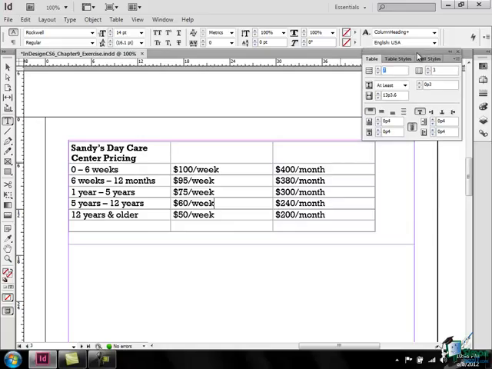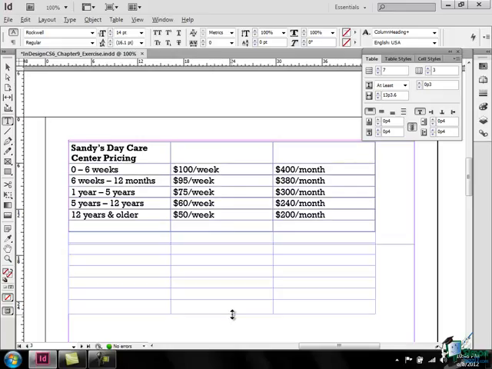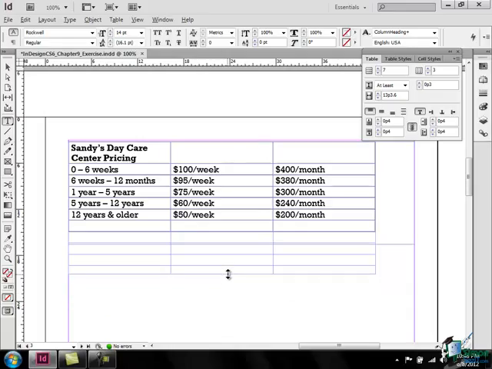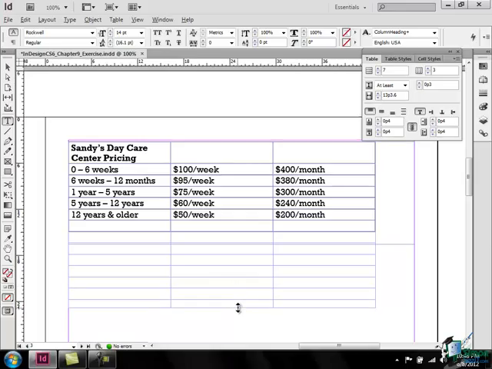To demonstrate, I'm going to position the Type tool over the border of a column or row so that the double arrow icon appears. I'm going to hold down my left mouse button, then hold Alt on a PC or Opt on a Mac keyboard while dragging down to create a new row, or to the right if I were creating a new column. Keep in mind, if you press Alt or Opt before holding down the mouse button, the hand tool will appear, so make sure that you begin dragging before you press Alt or Opt.